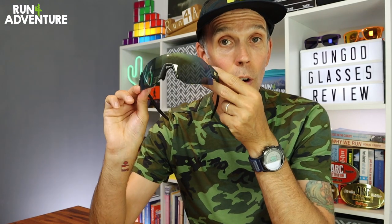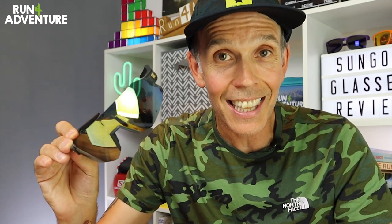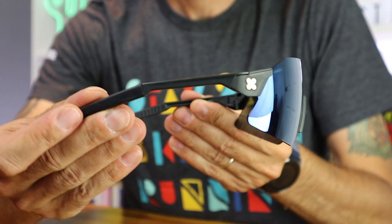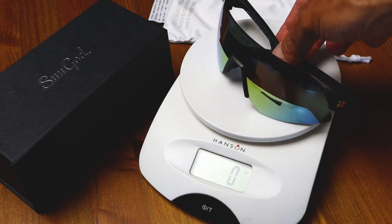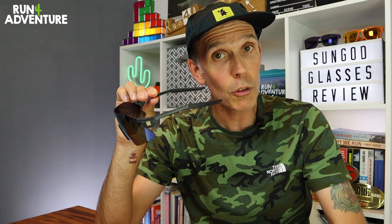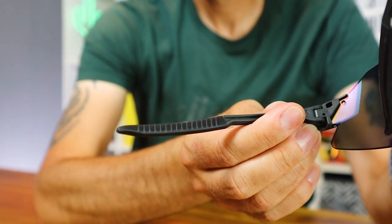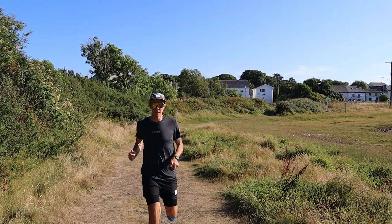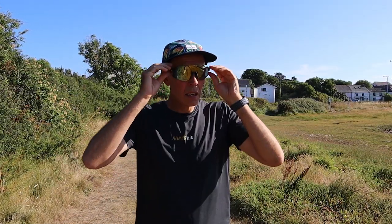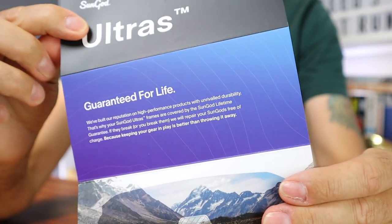You get a full clear field of view from that frameless design, and the lenses are fully interchangeable. When it comes to the frames, SunGod call them adventure-proofed, which we love. They're constructed from an extremely lightweight but very flexible material, and the Ultras weigh in at a crazy light 26 grams. You can have your frames in recycled or non-recycled materials, and there are very secure pop locks on the hinge arms, SunGod's grip-lock technology on the ear socks, and that innovative frameless design for a secure bounce-free ride no matter how far you're running. The frames also come with a lifetime warranty.